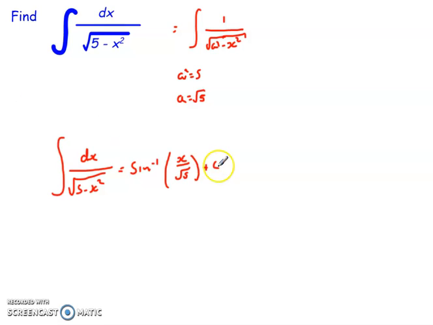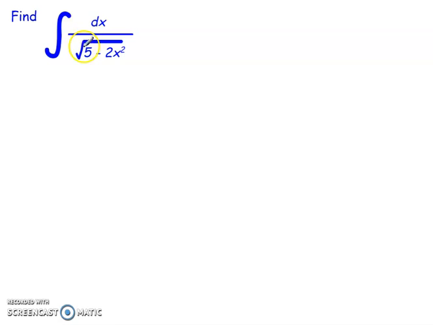As long as we can write it in something that is of this rough format, we're able to do it. If I was to take this here, I'd have to rewrite the bottom such that it was in the format of the square root of a squared minus x squared. Now this x here could be anything. So it could be an x over a or some function of x, as long as we can write it as something squared.